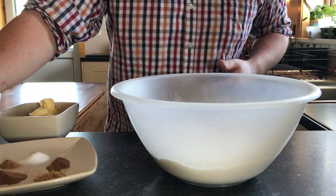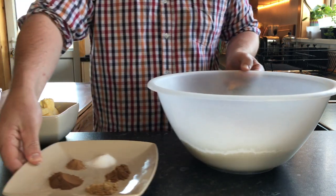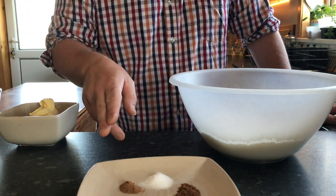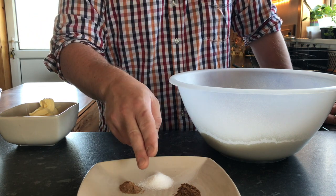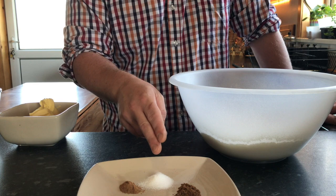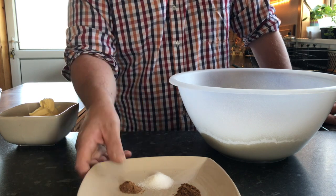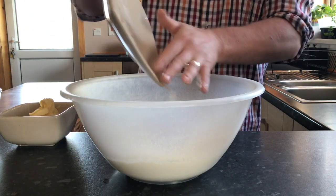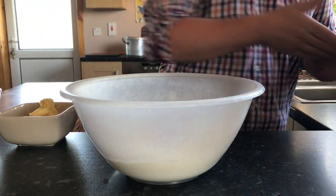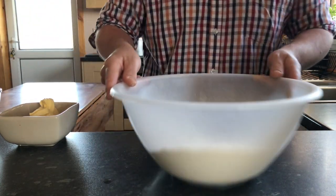To that, I'm going to add our spice mix, which is half a teaspoon of nutmeg, half a teaspoon of ground ginger, 1 teaspoon of mixed spice, 1 teaspoon of cinnamon, and half a teaspoon of salt. That goes into the bowl as well. We'll mix.